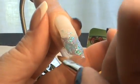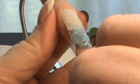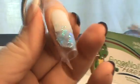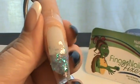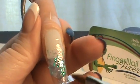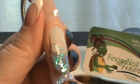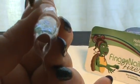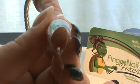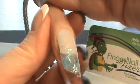Then let the gel kind of self-level if you're using a self-leveling gel, and it will pretty much smooth out everything for you if you just give it a couple seconds to level out. Once it's completely leveled out, you'll want to go ahead and cure for the proper amount of time. Once it's cured, you'll be able to finish file, and finish filing will take care of any small spots that happen to be sticking out of the gel. So I have a little spot here and here, and both of those will be taken care of with the finish filing.